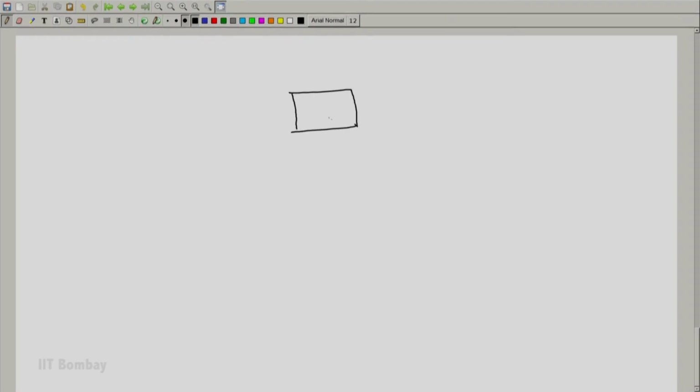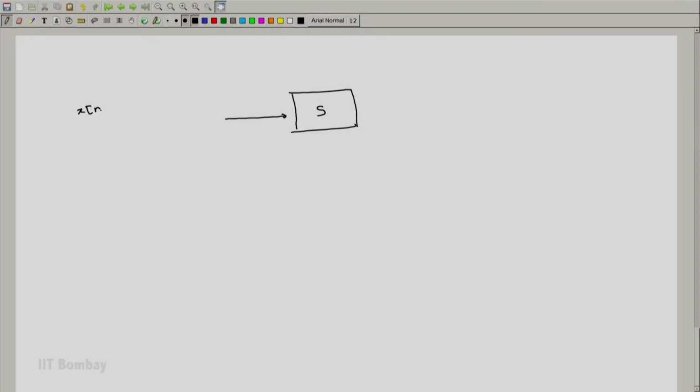So let us consider 2 states, both of which have the same tax rules. If x1 of n is the population in the first state for the nth interval, and x2 of n is the population in the second state for the same nth interval, right, then we can see this property in the following way. Suppose S is the system, that is the way of calculating. So as you said, S is the system that collects tax state-wise. Yeah. So if x of n is the population of both the states together, then that will be equal to x1 of n plus x2 of n.